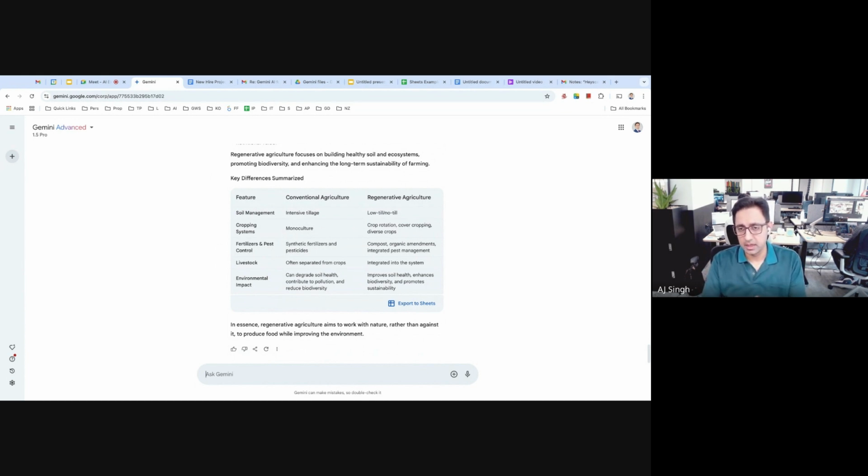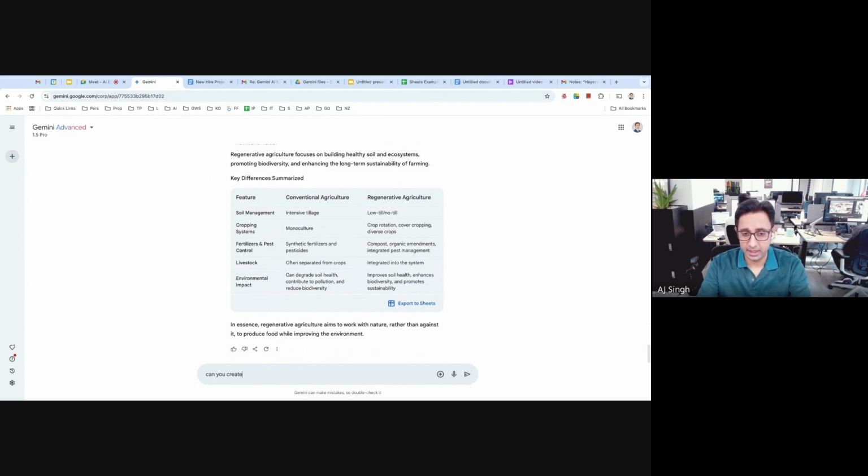All you can do is digitize that using this one. Again, you can say, create a training plan for farmers based on this, and it will do that for you. You can again create the same kind of content which we did last time. So that was the text-based image.